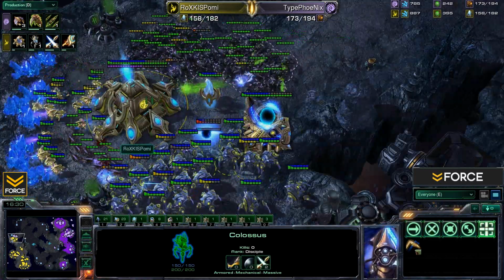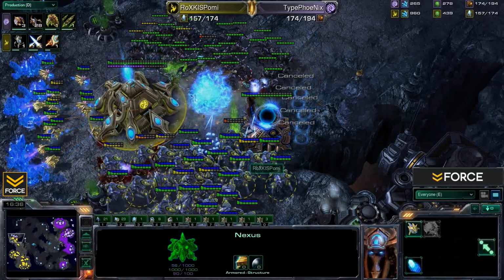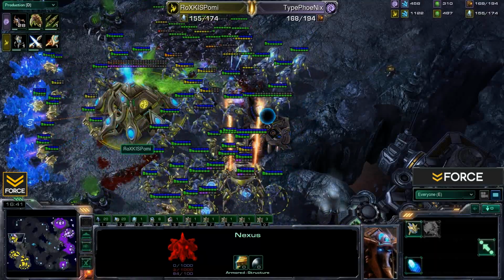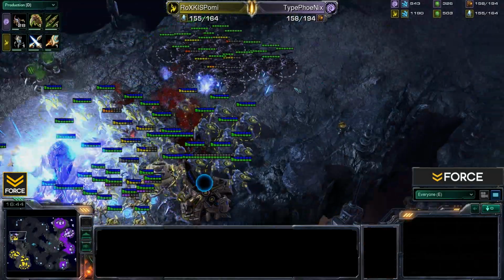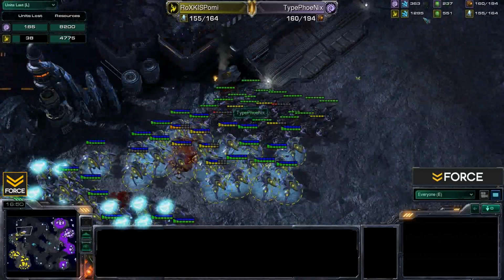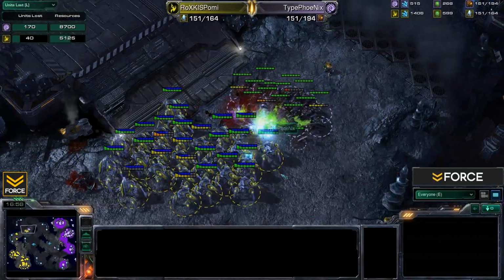Very roach heavy force moving forward. Pomi is going to try to drop this base, also allowing some of these roaches to engage the forces over here. I think he's going to get it. Problem is, is he going to get away? Takes out the Nexus, pulls back. He's taking massive damage in the meantime. Blink Stalker's going to move forward once more. There it is. Yeah, he's gonna force those roaches to engage.